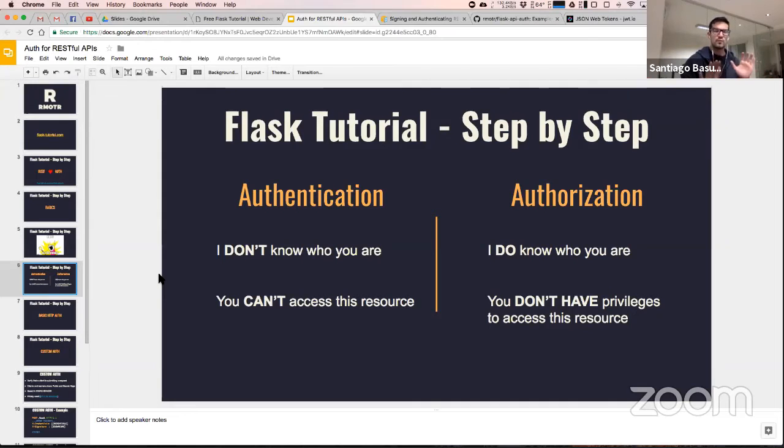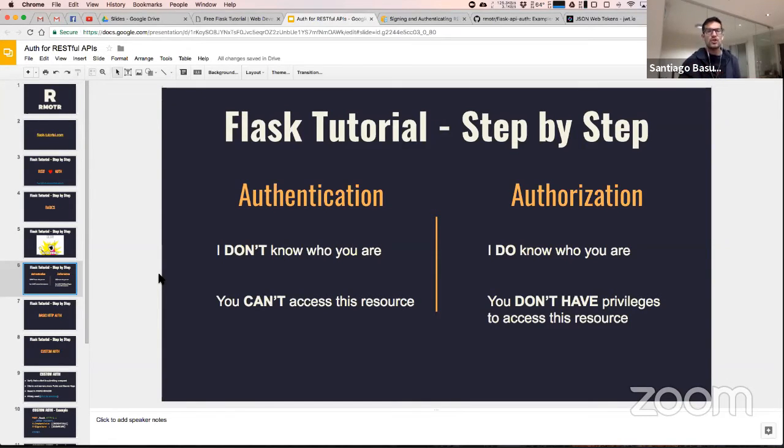So these are maybe the two most important concepts we have to talk about today. And we will have different mechanisms to achieve any of these. Closer to authentication, we're going to talk about basic auth right now. We're going to talk about a custom authentication method that is widely used. And we will also talk about JWT, JSON Web Tokens.